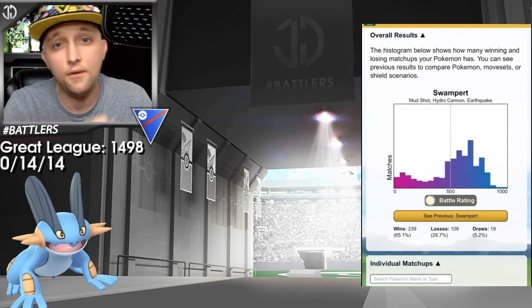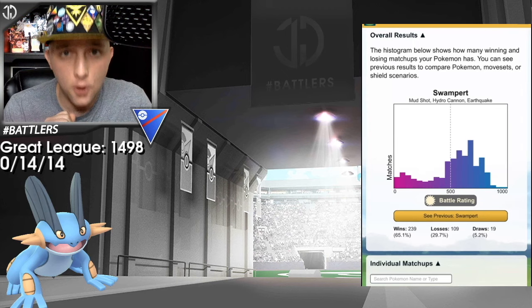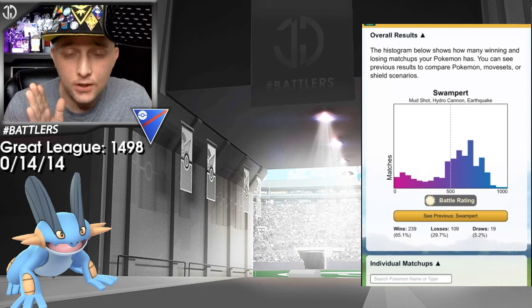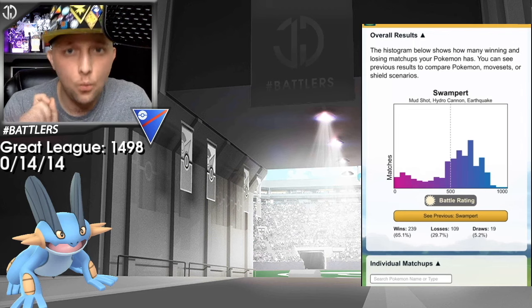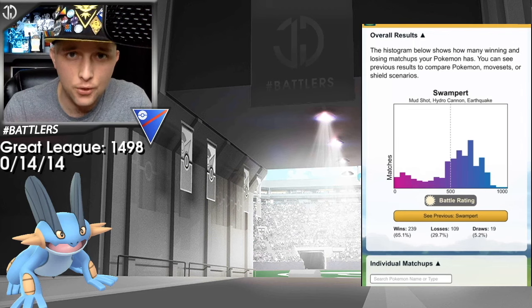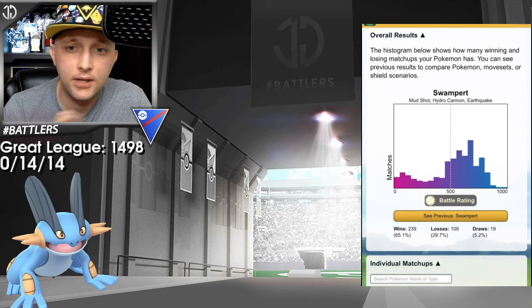So in a 2 shield v 2 shield scenario, that is basically if you're going to be using him as an opener. This is why his lead score in an overall ranking perspective is a little bit lower, okay? Only 239 wins, 109 losses, and then 19 draws. So he ends up actually losing a lot more if they have 2 shields and you have 2 shields.